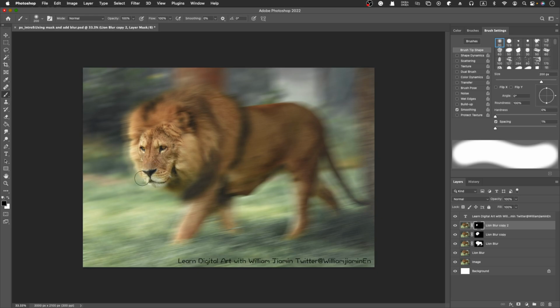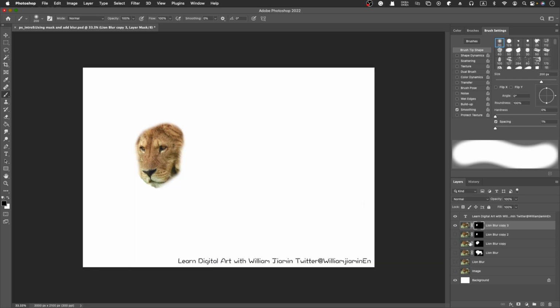So what I'm going to do is focus on the nose, and so what I'm going to do, click here and duplicate it, and hide. If you're having a hard time analyzing or getting around the layer mask, you can just hide everything, and then you know exactly what you're working on. Okay, so what I'm going to do is make the eye stand out, right? Make the eye stand out, and everything else will be blurred.